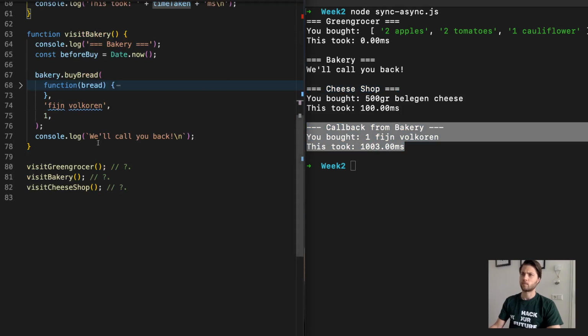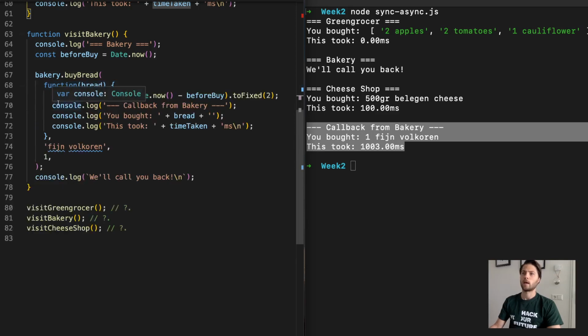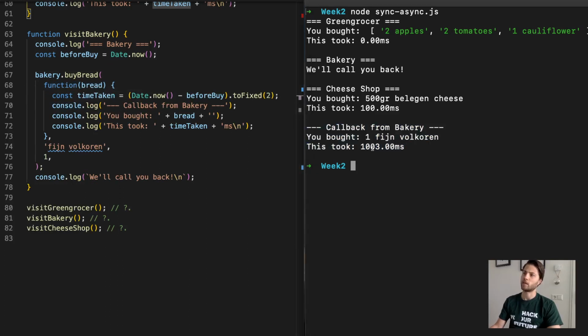So then this callback function got called, this one, and we actually get our result, and we get the time taken, which is a little bit over 1 second, because probably some of these console logs actually also take time. And yeah, that's our story written in JavaScript.